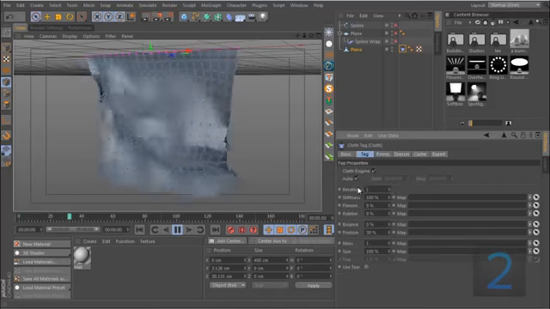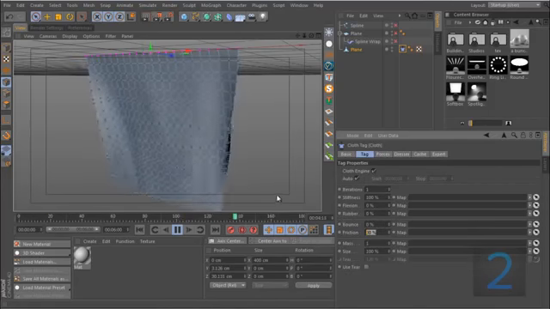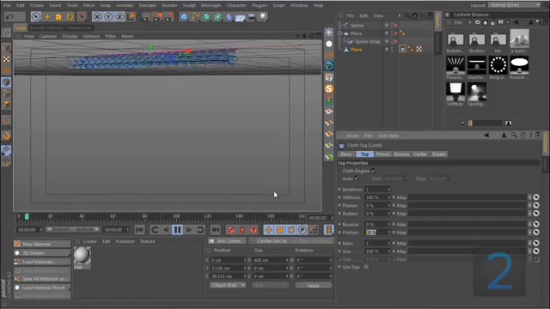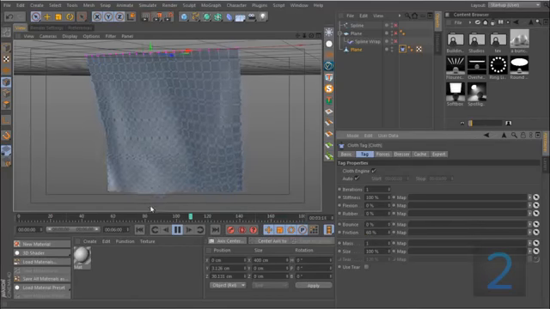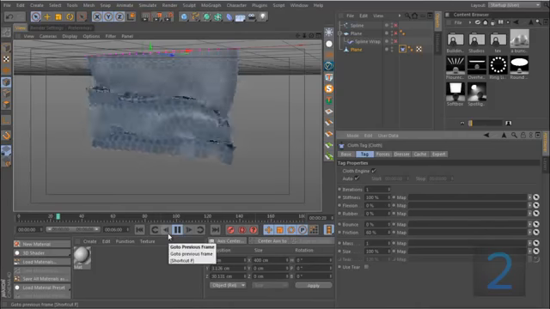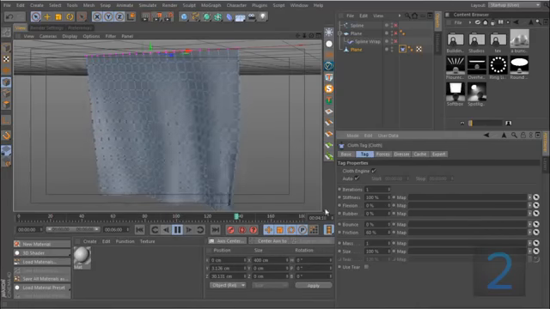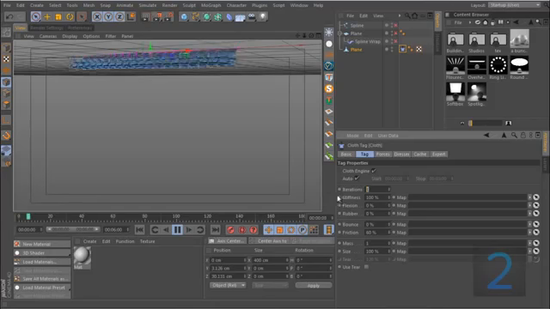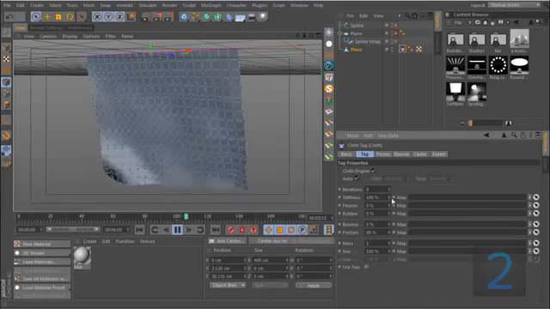So if that does happen, you just want to go into some of your values here and change them to a different number. So I will put my friction up to, let's say, 60, and that will probably stop that problem. And it's still happening, so maybe I'm going to go to the iterations and put this up to like 8 or something.